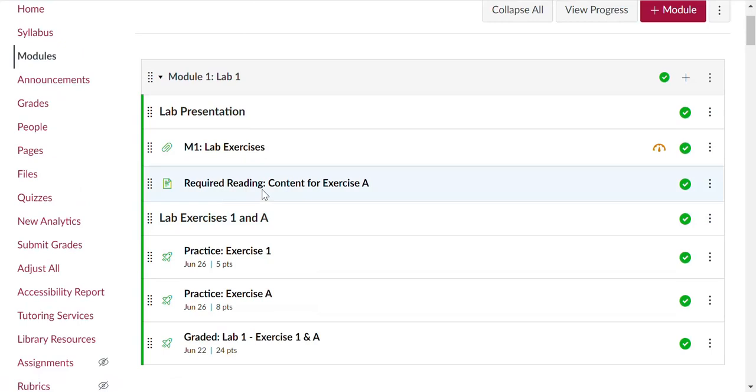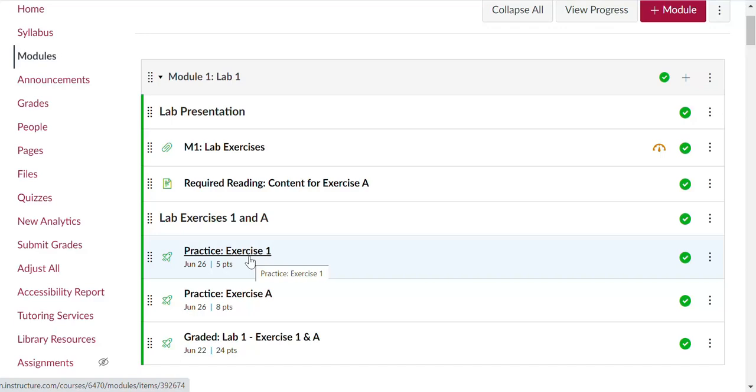So an overview for this module and things that you will need to look out for in every module beyond this one is that it will typically start with some form of lab presentation or supplemental reading depending on the exercise that you are going to be required to do for this week. Important to note is that when an exercise is labeled with a number, like you see here, practice exercise 1, that means that exercise 1 is going to be found in your lab manual. That is the physical lab manual that you hopefully should have picked up. It's required for this course. So anytime there's an exercise with a number, that will be associated with your lab manual.